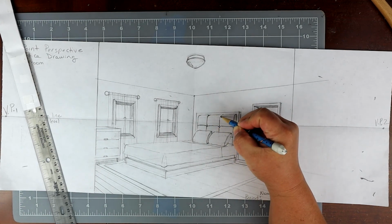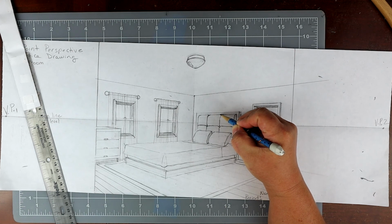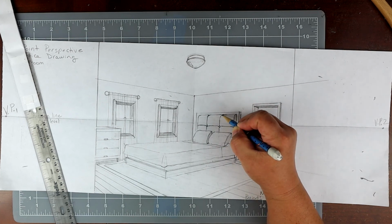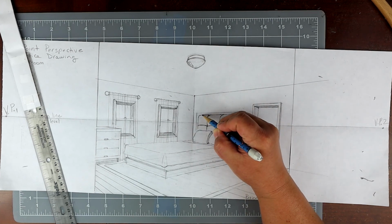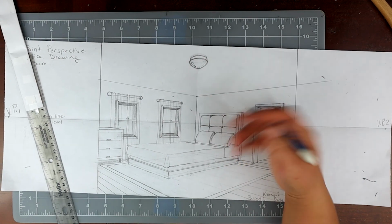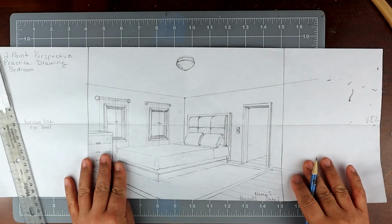So right here, right where these little bumps meet, I'm going to bring that line down slightly and then back up, kind of like the top of a heart. Just makes it look a little bit more 3D. Okay. All right, so we have curtains.